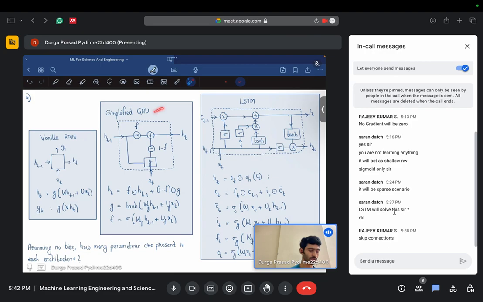In GRU, we take the previous value, we take the current update, which is the updated value from the current one, using again the previous hidden state and input, and we decide how much of this information goes to the next state. f decides the fraction from the previous time step, and g decides the value that is going from the current input xt. This is how you update it. Once you update this, from ht you can calculate yt using a similar transformation. In LSTM, in addition to the forget gate, we are adding two more gates, an input gate and an output gate. This input gate again depends on your xt and ht, so that will decide how much of the input should be used to decide the cell memory.